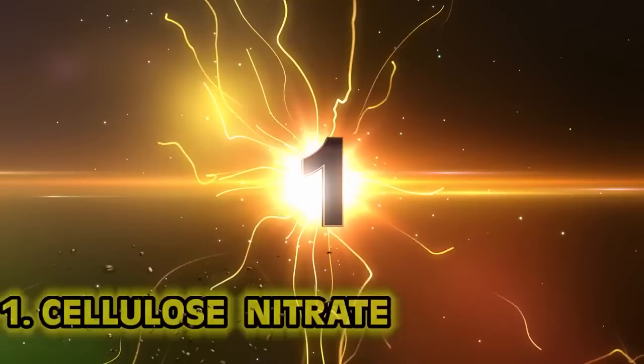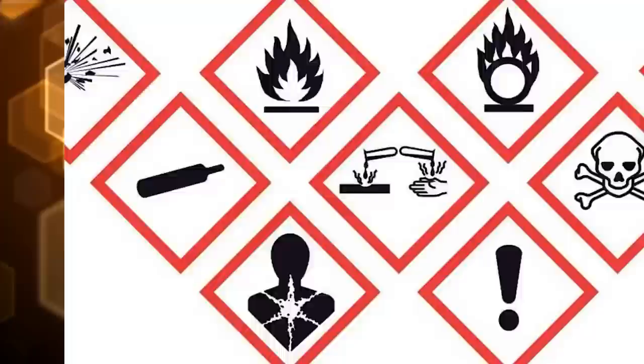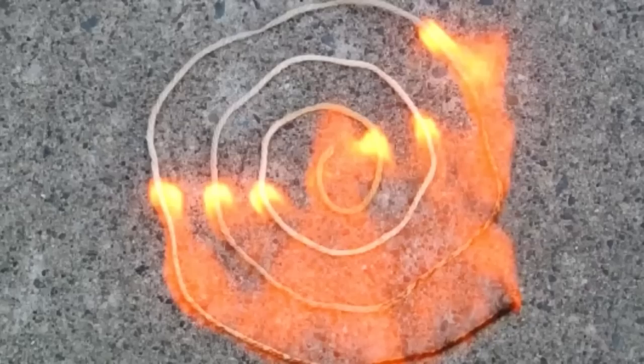Number 1: Cellulose Nitrate. This one's crazy. There's been a lot of clothes and fabrics mixed with naughty chemicals on this list — and this is before OSHA or WHMIS. When cotton is introduced to nitric acid, it forms cellulose nitrate, also known as flash cotton. Not because it takes its shirt off at an edgy concert, but because I cannot stress enough how unstable and flammable it really is. Even the slightest heat source could set it off. There are even stories of people spontaneously combusting after being exposed to items made with it. The lights in a studio would probably set it off — that's how sensitive it is.